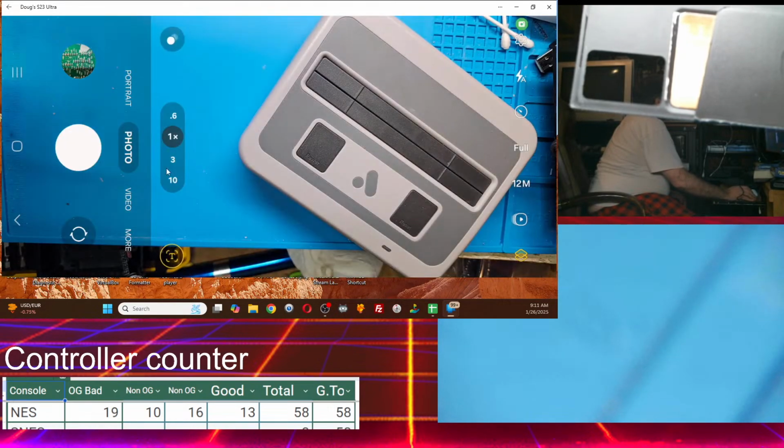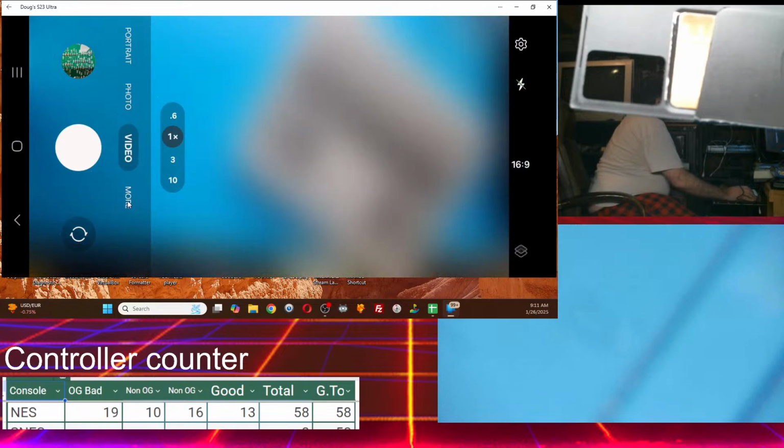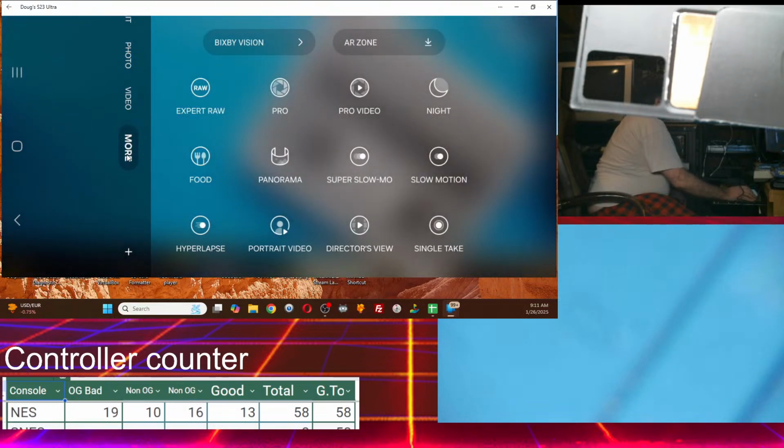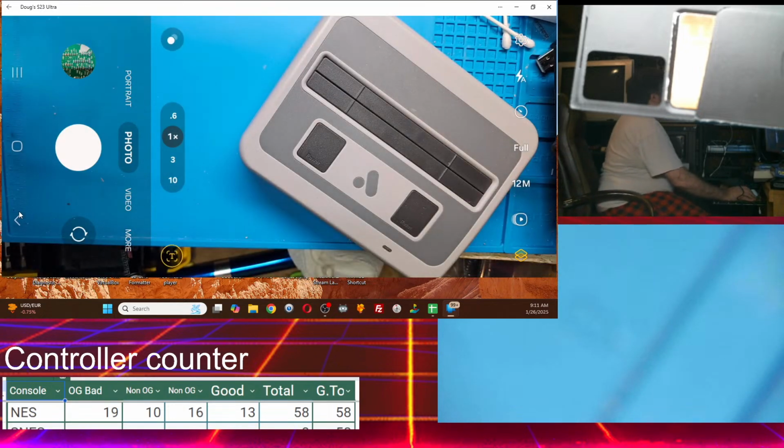If I go... I don't know. That works. That looks good. But how do I get rid of this crap?